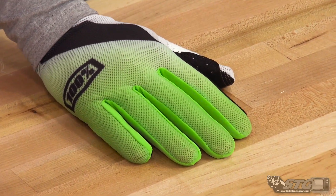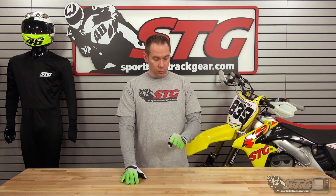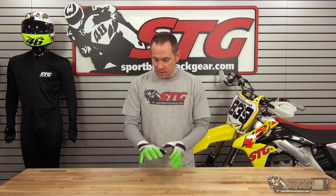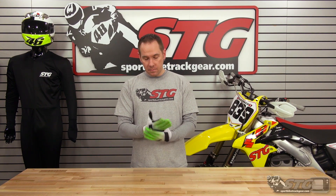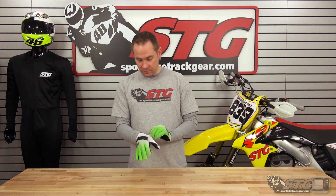It has a pretty large size range, going from small up through extra large. It's a really, really flexible glove and it does fit true to size. My hand measurement is 8.25 inches, which depending on the brand usually puts me between a small and a medium — these are smalls. This glove is extremely flexible, so if you're on a border between two sizes, you'll definitely want to size down.